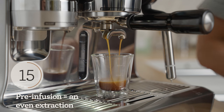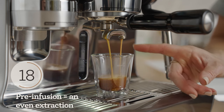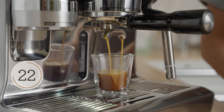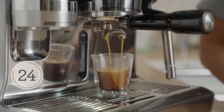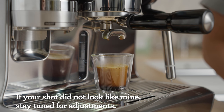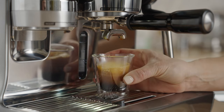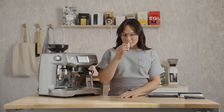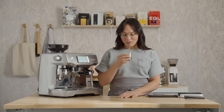This will result in a slow saturation of the bed and a full extraction of sugars, acids, omegas, and lipids that make up a delicious espresso. And there it is — that's the shot I was looking for. Give it a little swirl if you're drinking a straight shot, just because it's a little warm. The crema has super uniform bubbles, which means we actually did a really good job of an even extraction. It's also a beautiful color.